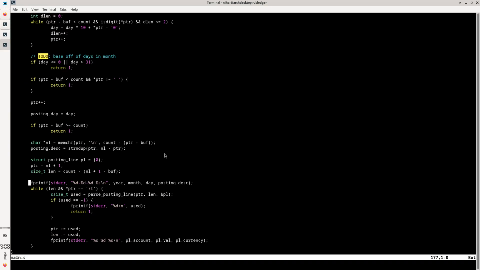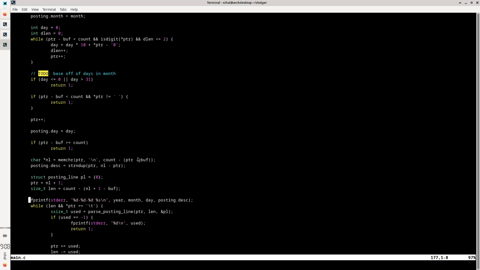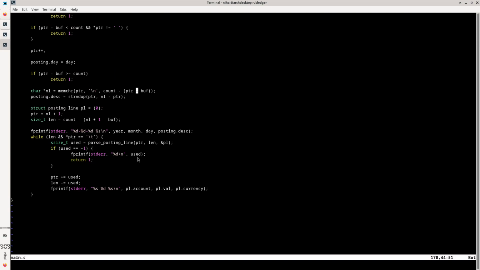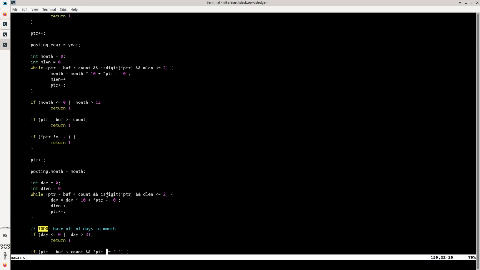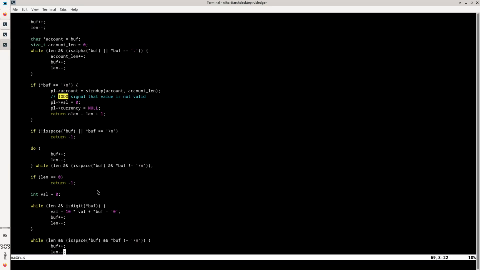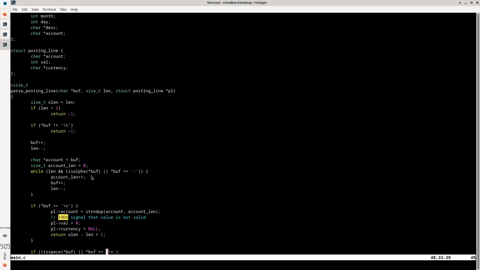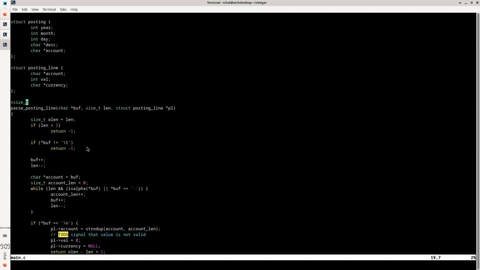So let's see. Obviously we're going to want to pull the posting parsing code out into another function.